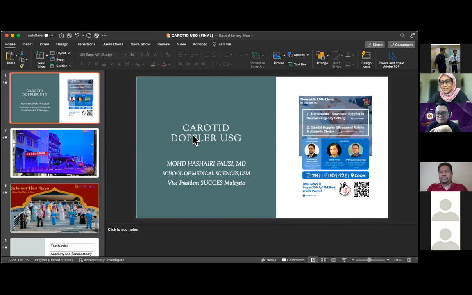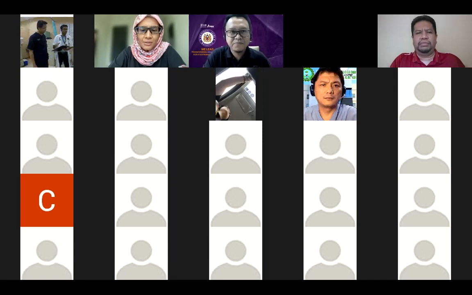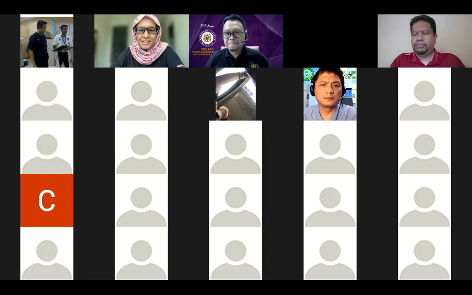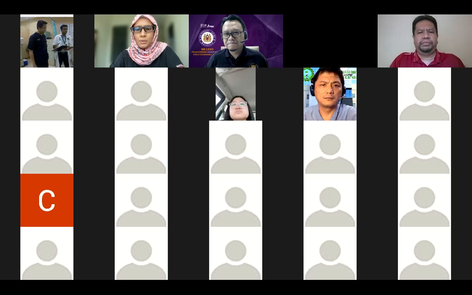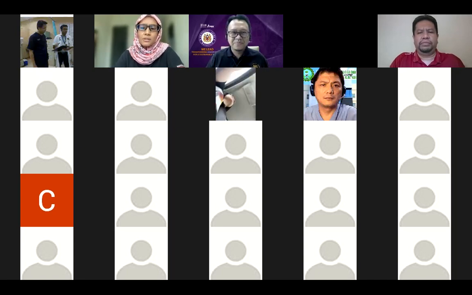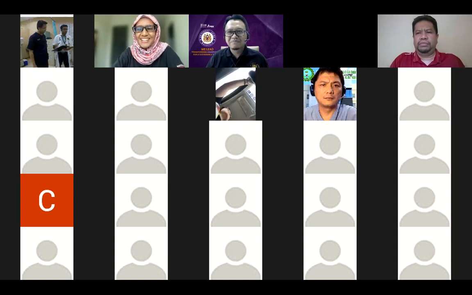Just to add on to Ashraf's suggestion, the way I look at TIA now is a bit different because I do not have neurology support here. HPUPM has been quite kind to accept our patients that come in with stroke within an acceptable time. But those who have an ABCD2 score of less than 2 tend to get discharged, and they are the ones who come back with significant stroke symptoms later on. So we are trying, though we still need to learn more, to have a follow-up clinic so that we can do echo plus carotid Doppler ultrasound as an outpatient within 1 week, because we also have limitations. So hopefully we can do that. We can pick up more diseased carotid artery patients and refer them for a formal study, and perhaps they get treated appropriately. So hopefully this comes together.